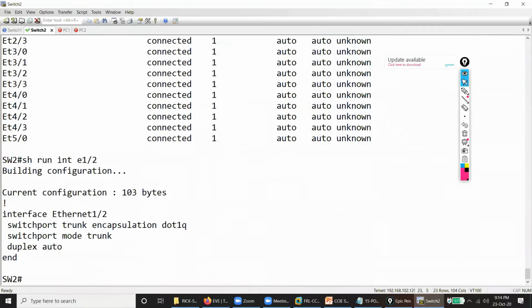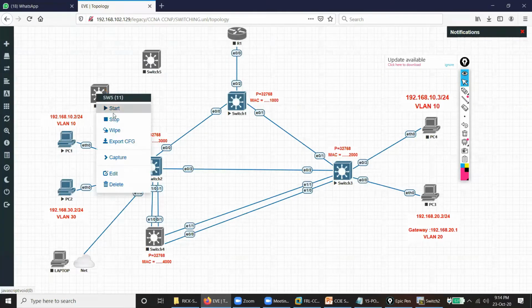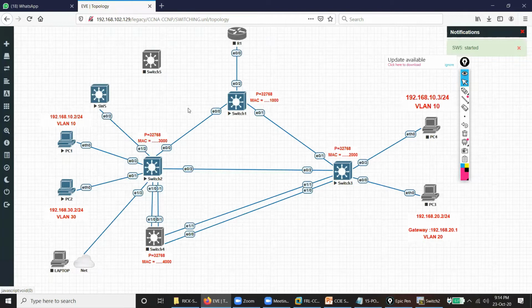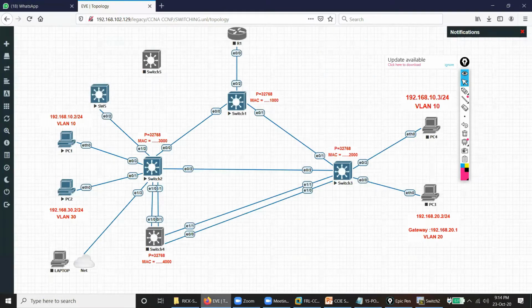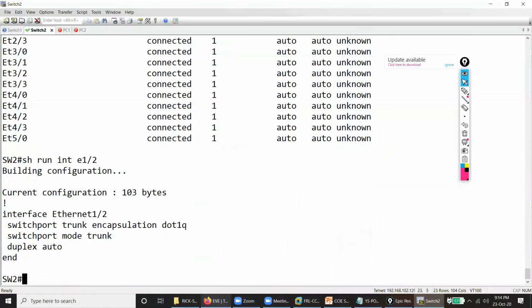Trunk port. Now if I start the switch, it should not go into error disable because it is not configured for Portfast. I started the switch on E1 by 2. It's a trunk port. I did a global configuration command. Still, it will be in trunk mode only.